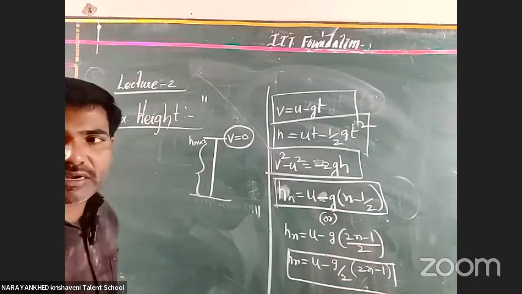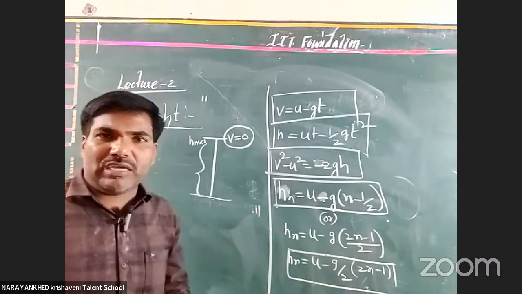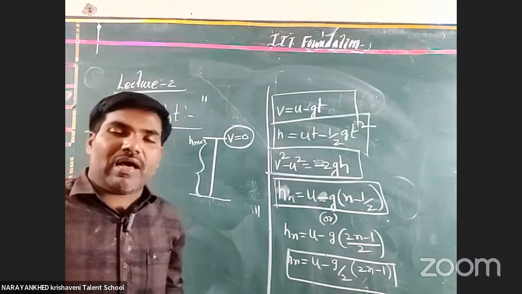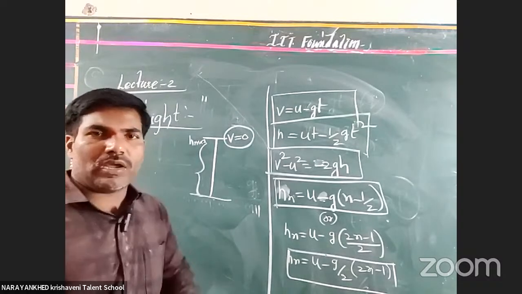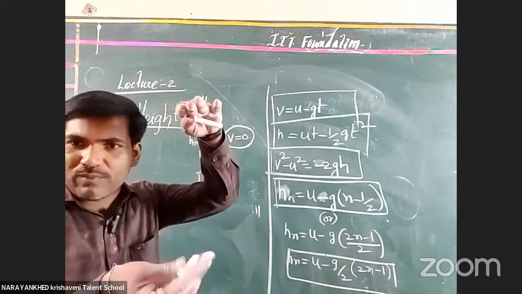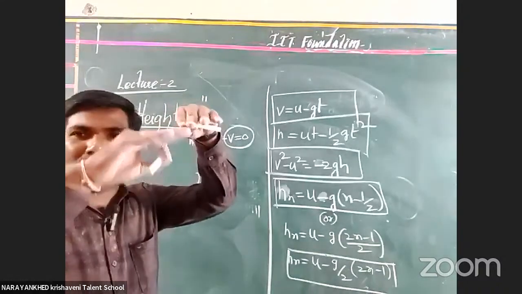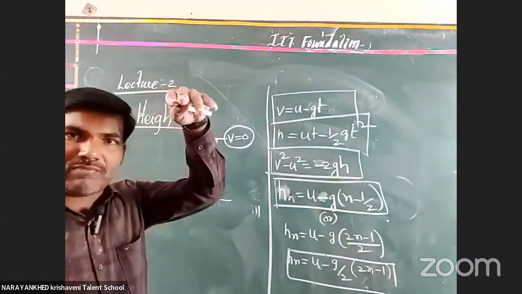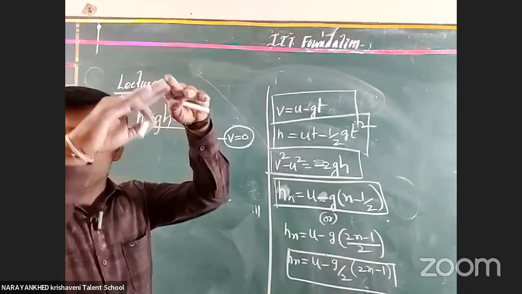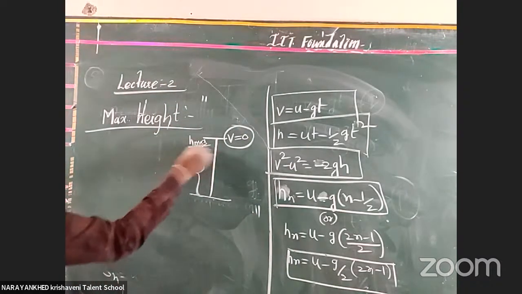Okay, then it starts its return path. Clear or not, all the students? When one body reaches the maximum height, which is called the maximum height, the final velocity of the body becomes 0. I throw this body, and at this particular height its velocity becomes 0. It is the initial velocity, it is the final velocity; it stops, its velocity becomes 0. Then again it returns back towards the ground. Clear or not? Where it starts its return path, that is only called what? Maximum height.